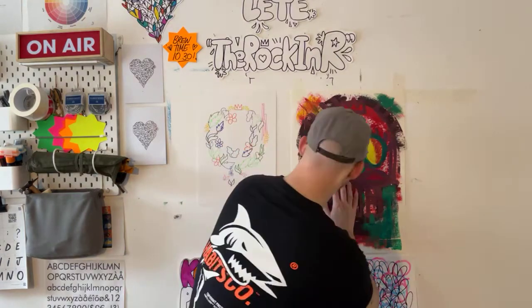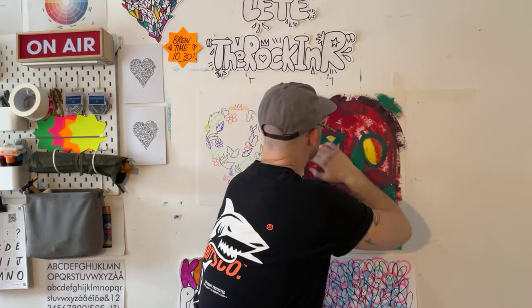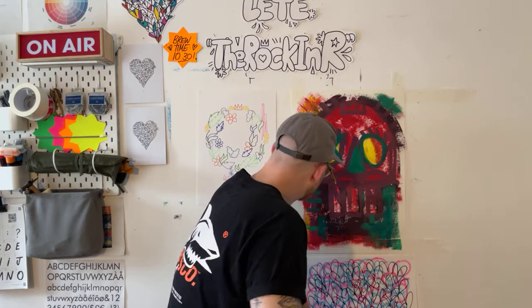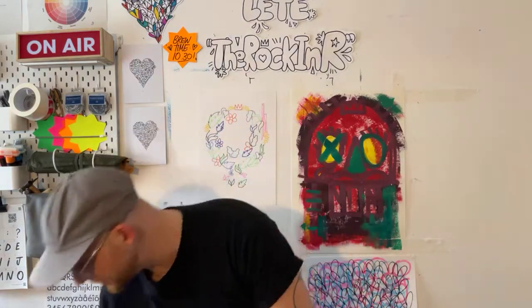Okay, so little touch test. All those bits. Oh, these are all right, actually. Okay, so the main lines are actually dry. I'm just gonna go straight in with my white and my Mr. Dead, because I wanna just pull all those colours in together with a completely neutral tone, which is white. All right, so there's my white paint. I'm just gonna go straight in. We've got 4 minutes left.